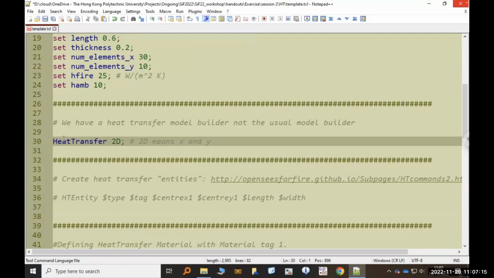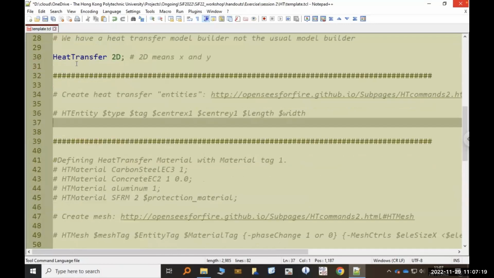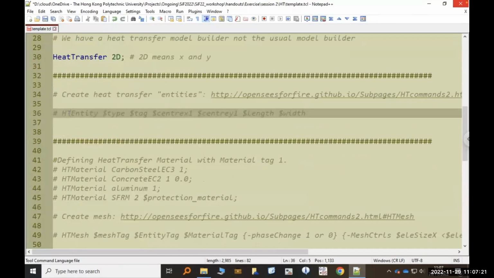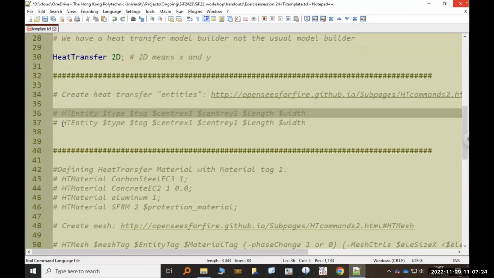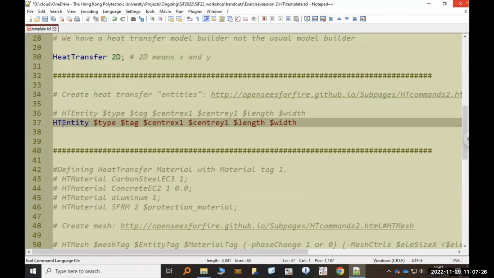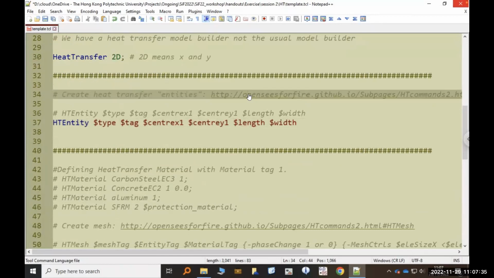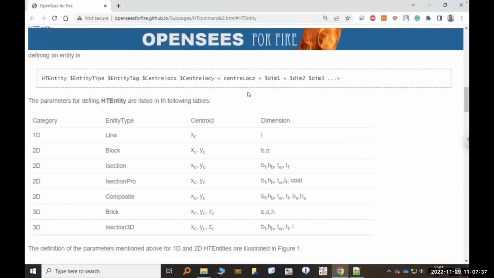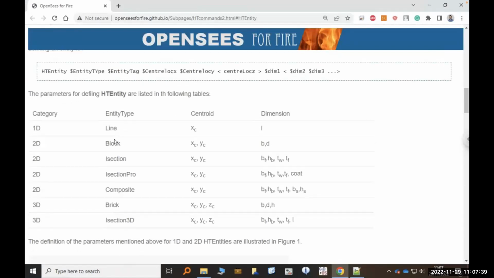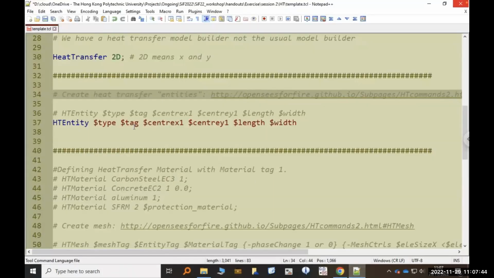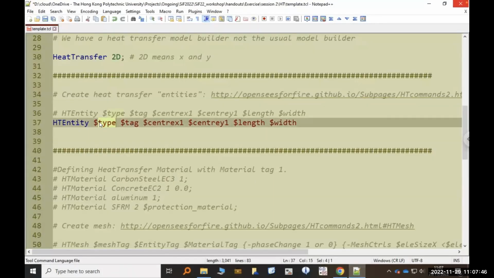And again, the entity requires some additional commands, right? So if we go here and we look at the command above, it says create an entity, and let's create this entity. So we say create an HT entity, and we have the type. And I forgot what the type is. So what I'm going to do is click on this a few dozen times, and it will tell me, oh, these are my entity types. I have a block entity. Okay, so the command here is block.